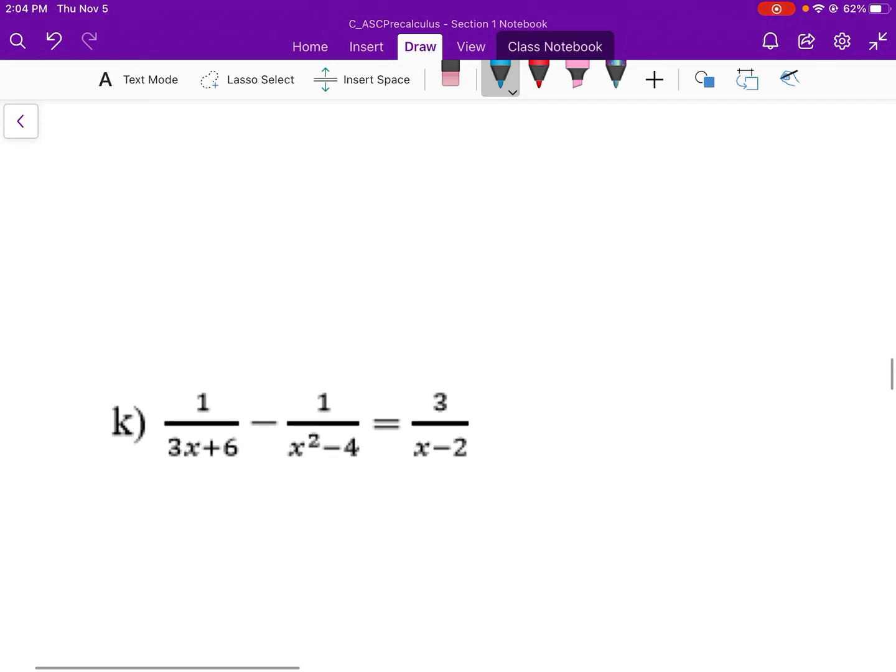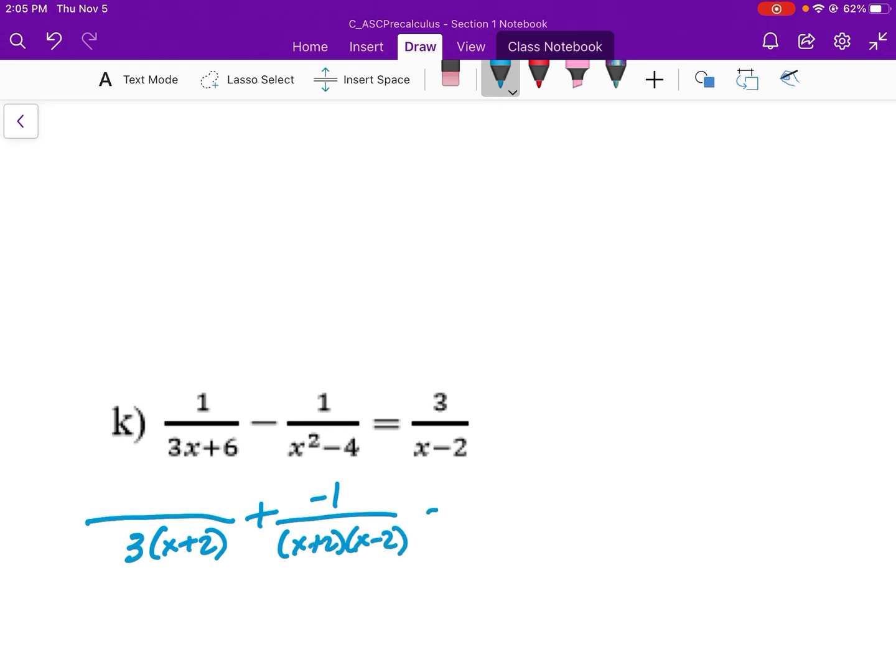Okay, this one we did in Thursday class. I can't remember if we did it in Friday class, Wednesday class I mean. So I'm going to factor x plus 2. This minus I'm going to throw up here with the top up there, and this is going to be x plus 2, x minus 2. And then this is just x minus 2. I should put a 1 over here.